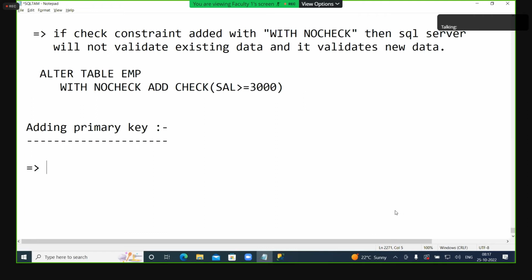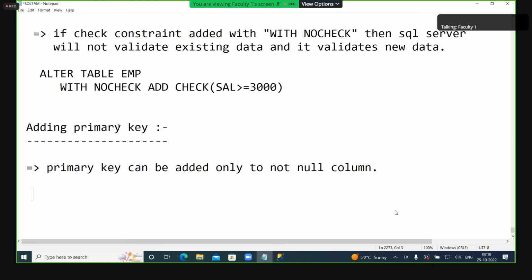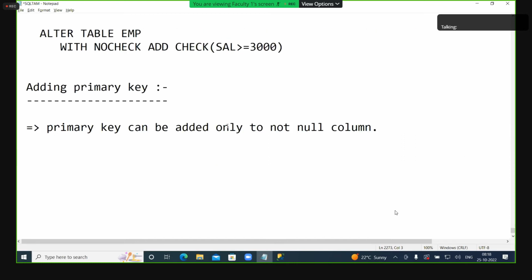A primary key can be added only to a not null column, but cannot be added to a nullable column.